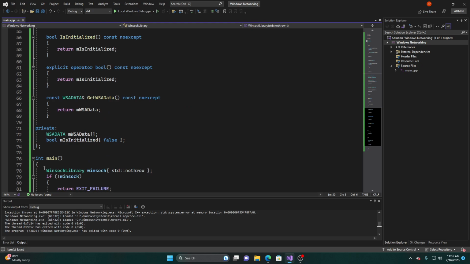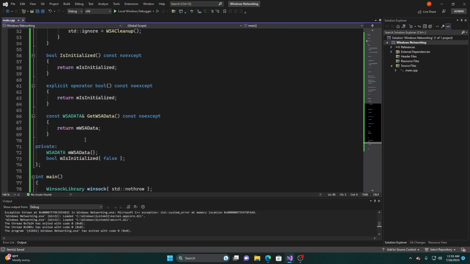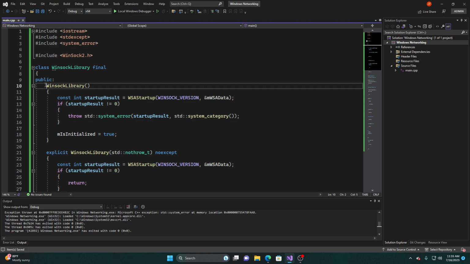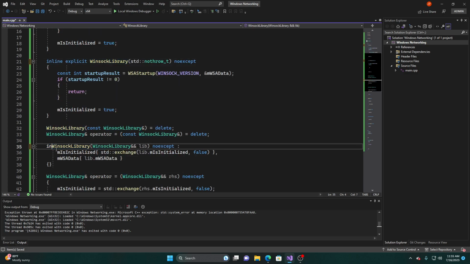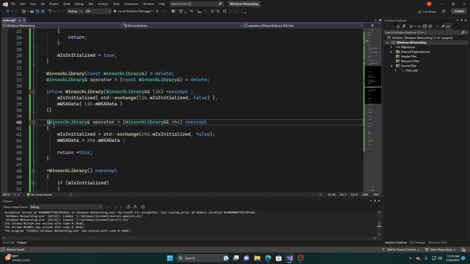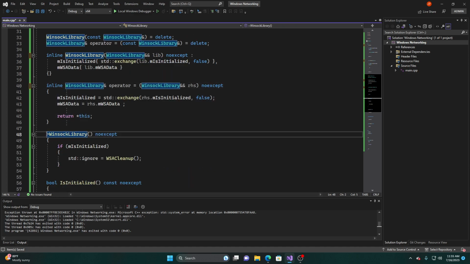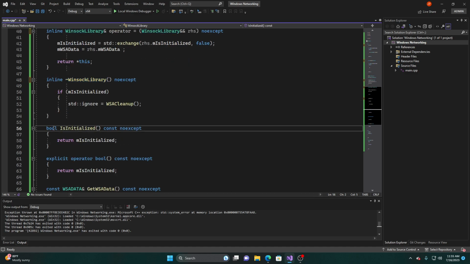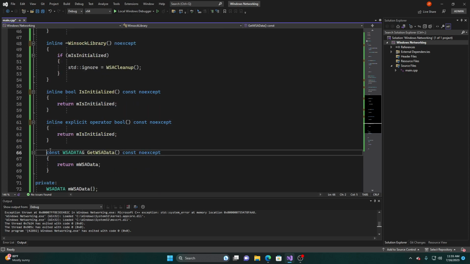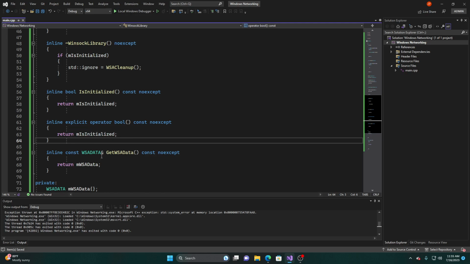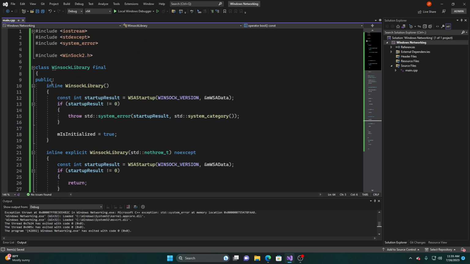We have all the functionality that we need here. The only thing that's missing is we probably are going to want to inline all of these functions to tell the compiler, hey, you probably want to inline most of these. And yes, you can even inline constructors and destructors. Again, this isn't a guarantee that they'll be inlined, but it is a hint to the compiler that I really would like these to be inlined. And so now what we have is this.